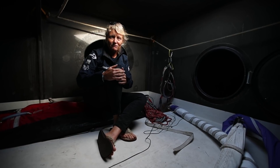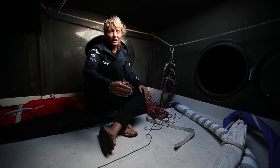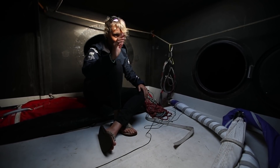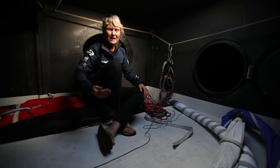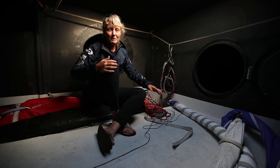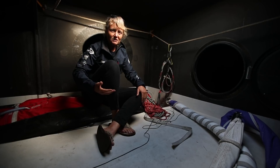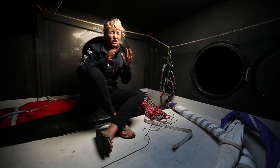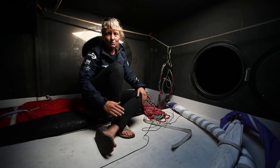Underneath me here is my forward water ballast — it's divided in half and I can put two tons of water into each side. Normally I'll put two tons into the uphill windward side and swap it over when I tack. But if it's really big slammy seas I can flood both tanks, putting four tons of water in the bow, and it's night and day sailing the boat. In anything over 20 knots, if you don't have the ballast tanks full you just smash down on the waves — the whole boat shudders and shatters. But as soon as you've got the tanks full you actually start going through the waves instead.